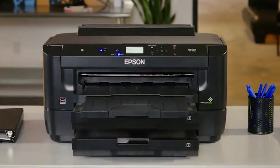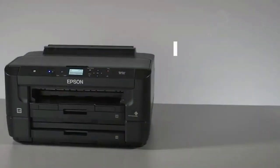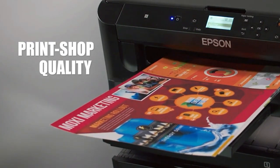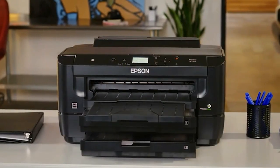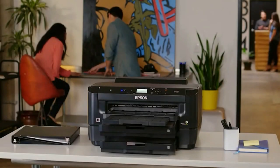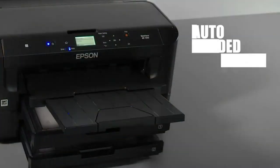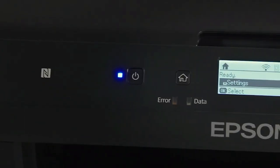Like a great rock band, sublimation printers have their groupies and die-hard followers. We're going to try to explain why beginners might choose one of these printers over the other, so you can narrow down your choices. A lot of people have no choice but to go the cheapest route, and that's perfectly acceptable — you will achieve great results with a low-cost printer. Others will want to plug in and go and are willing to pay a price to do so. In this review, we will be discussing in detail the best sublimation printers for beginners available in the market today.